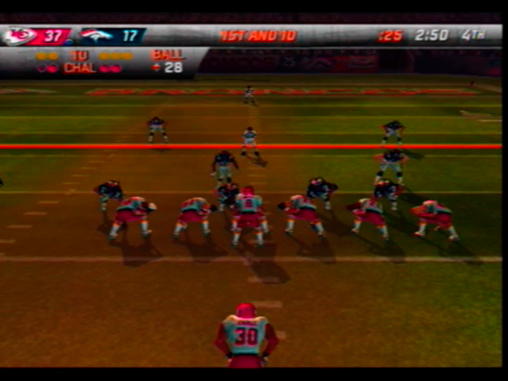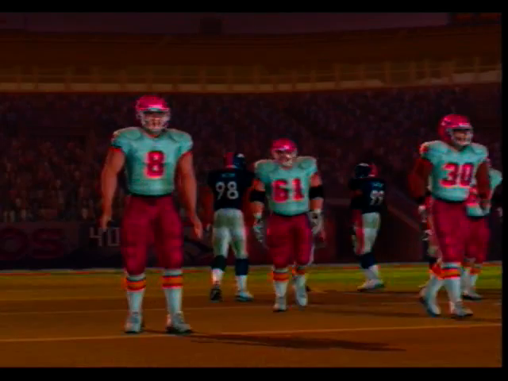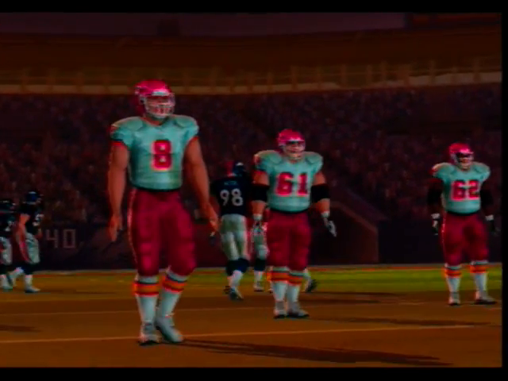Denver is using three low linebackers. Gives the ball off. Fakes the handoff. Gets the pass off, almost picked off. Hobbs was the intended receiver on that play.